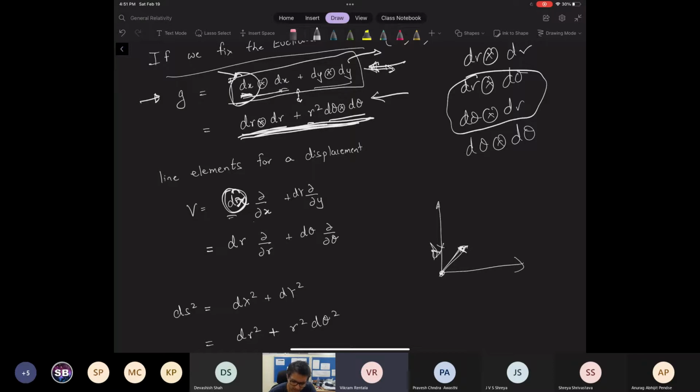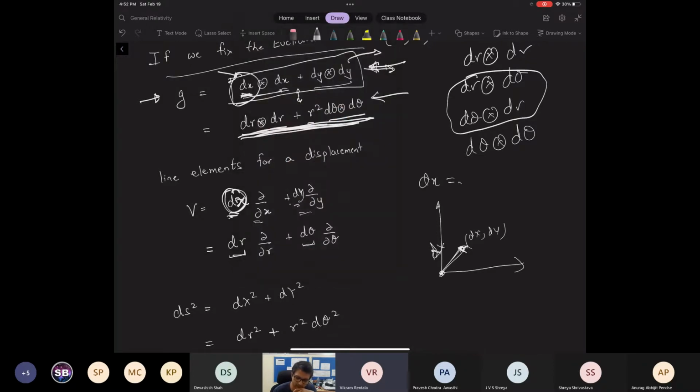So it's dx times partial x plus dy times partial y. Okay, so I want to displace by an amount dx dy. I want to displace my coordinate by an amount dx, dy, or this vector is basically an infinitesimal displacement vector. Okay, and in the r theta coordinates, I can write it as a dr displacement and a d theta displacement, where dr is related to xy in the usual way. Okay, since this is an infinitesimal displacement in dr, I can really write this by writing infinitesimal displacements in the x and y directions. Or rather the other way, it's easier to relate them the other way.